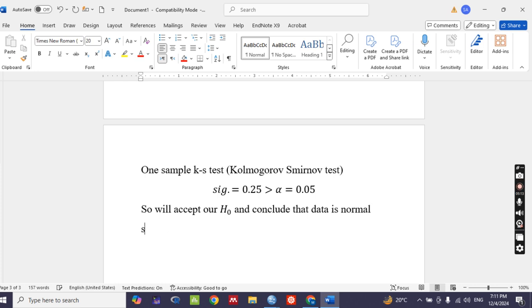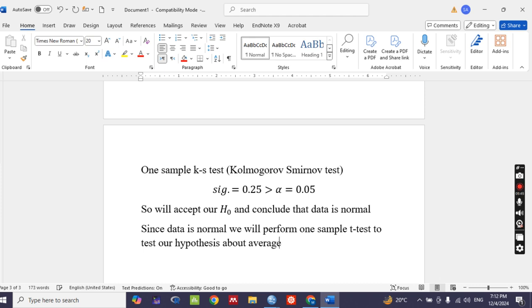After that we will write, since data is normal, we will perform one sample t-test to test our hypothesis about average age of students.